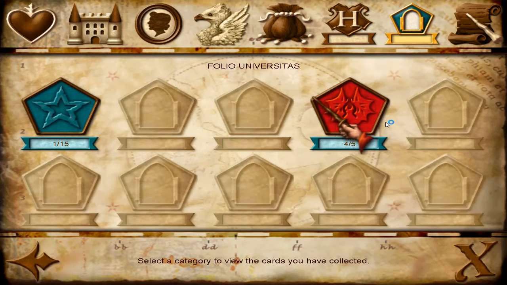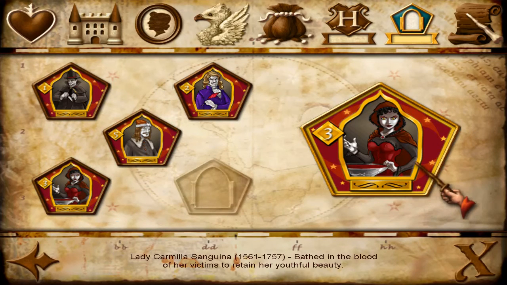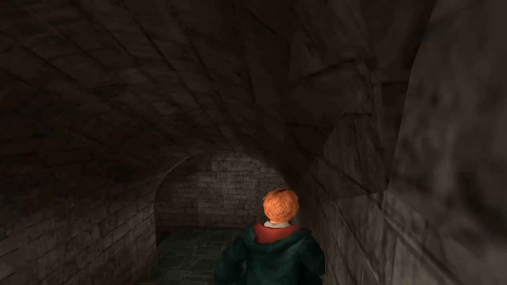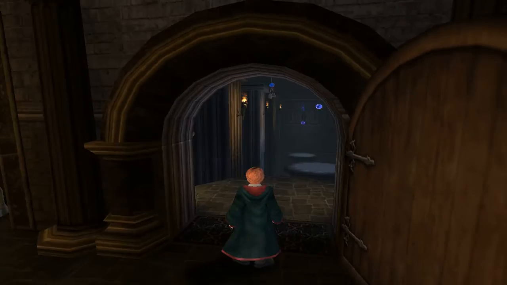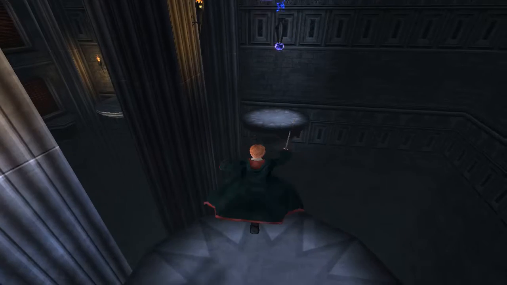Where are you? Lady Carmilla Sanguina, 1561 to 1757. Bathed in the blood of her victims to retain her youthful beauty. Yeah, I mean, how else would she live over close to 200 years? I think this is number 8, okay, so 2 more. Although, the one at the end is always the one at the end, so I guess theoretically one more. Fine. It's not an obvious sight.